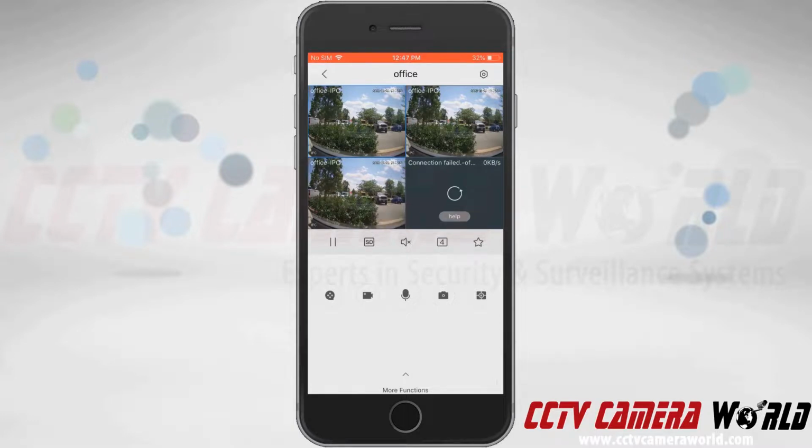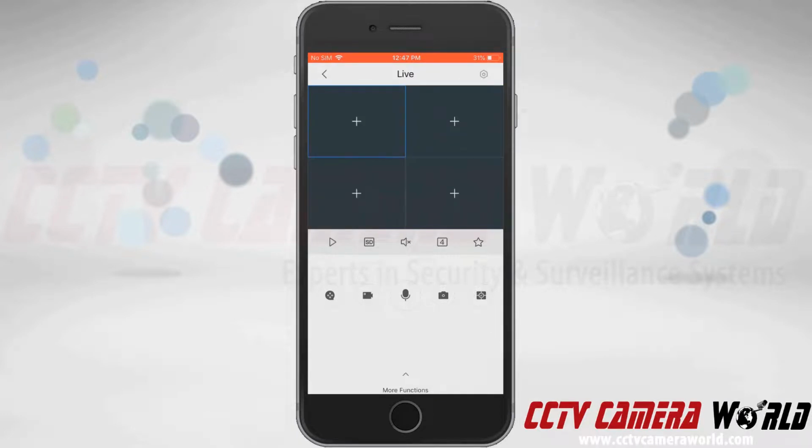If I wanted to take a snapshot of what my camera is currently seeing, I would hit the camera icon, and again, that's going to save it to my local hard drive. I could tap that preview to pull that up, or I could just look at it at a later date. Now to close all of the channels, this final button is what does that, and I can tap that.